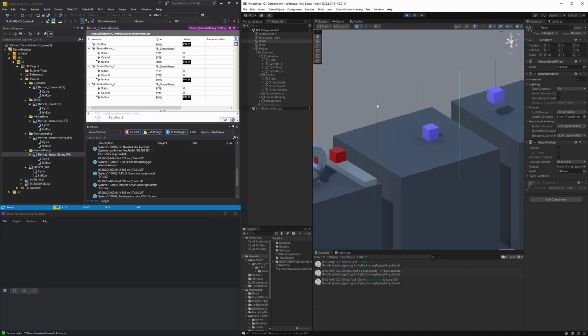And we also have an output of the behavior model called value, which represents whether the sensor detects the part here that is moving in this example. So we can see whenever there's a collision, it will switch to true. Otherwise, of course, it's false.